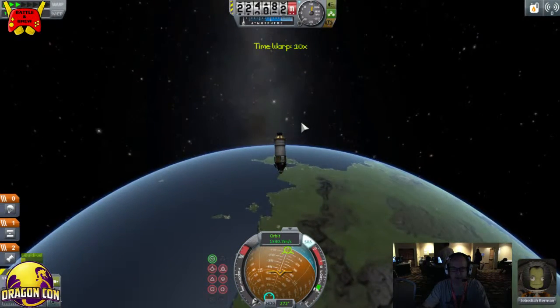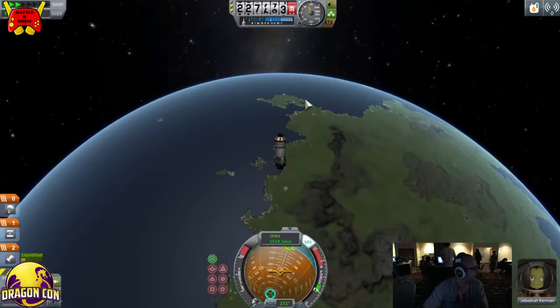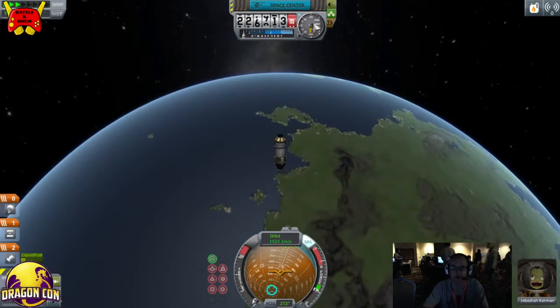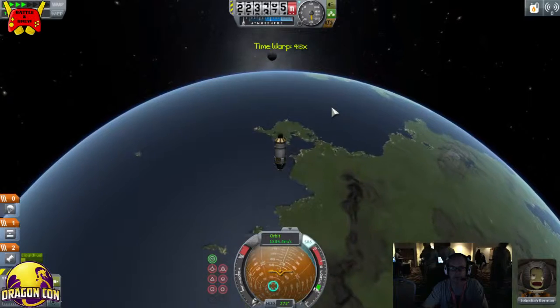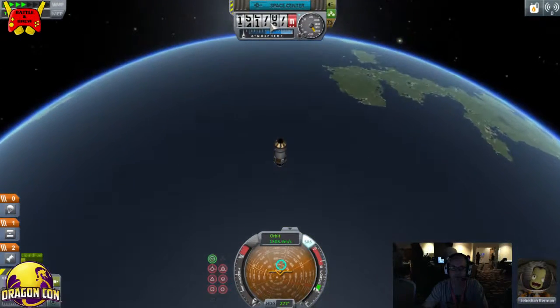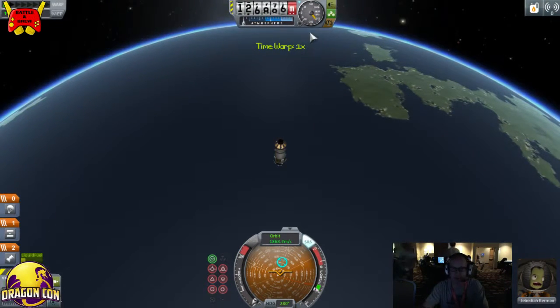Alright. Let's go faster a little bit. Yeah, we're definitely going to make it past that coast right there. Alright, now we're going down. Starting to come down. Let's see if we can get this down below 100, and then we'll start worrying about what's going to happen next. There we go. Starting to get a little bit of frame drop.